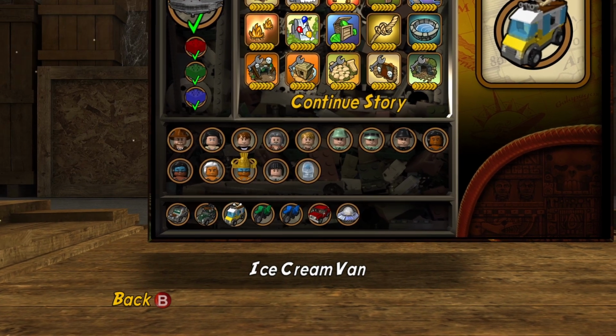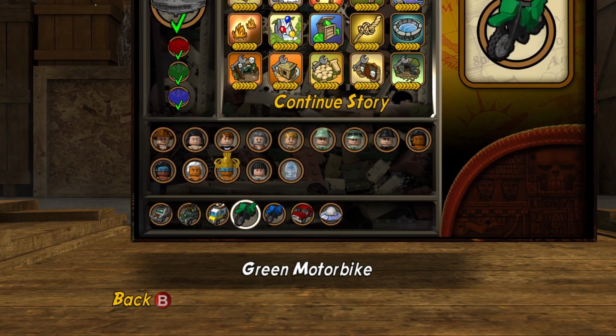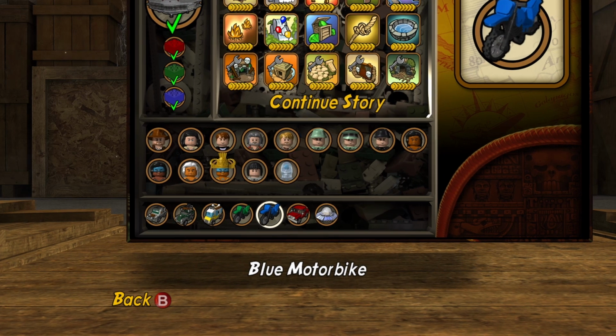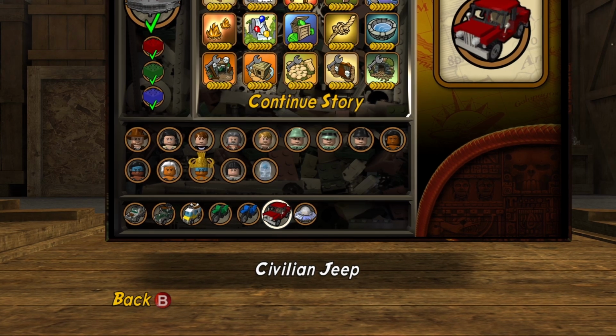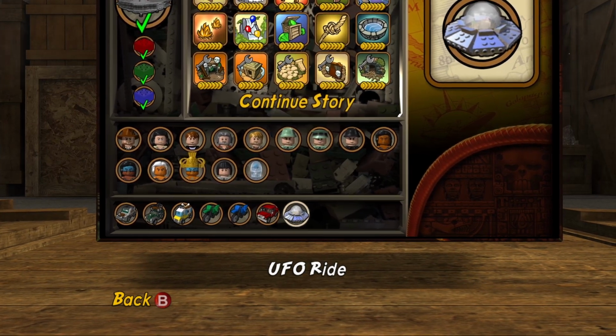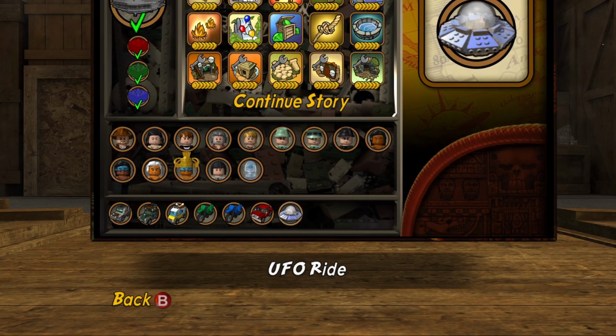The Ice Cream Van is repeated once more. Then we do actually get two variations on the motorbike, and this is a much more sporty design of the motorbike. So you have a green one and a blue one. And then we have a civilian Jeep, which is cool. Definitely a unique vehicle, the first appearance of that. And then last but certainly not least, we have the UFO from Fortnite. No, the UFO Ride is available as well.